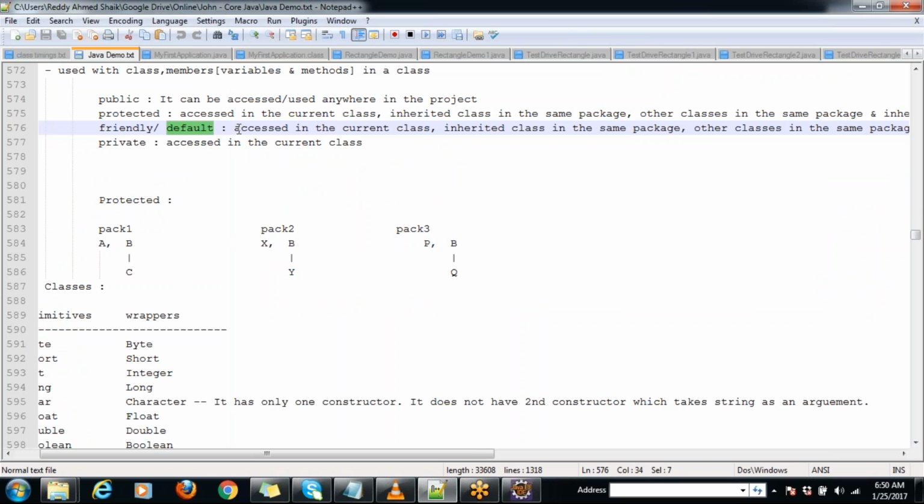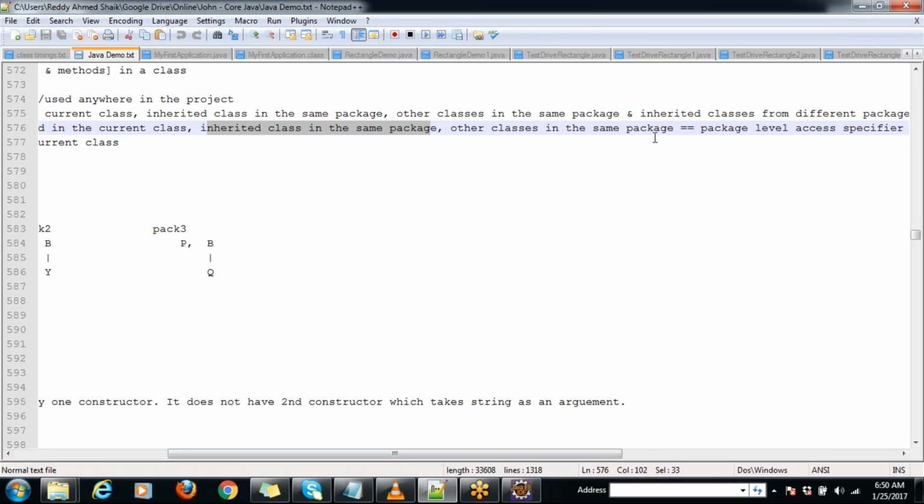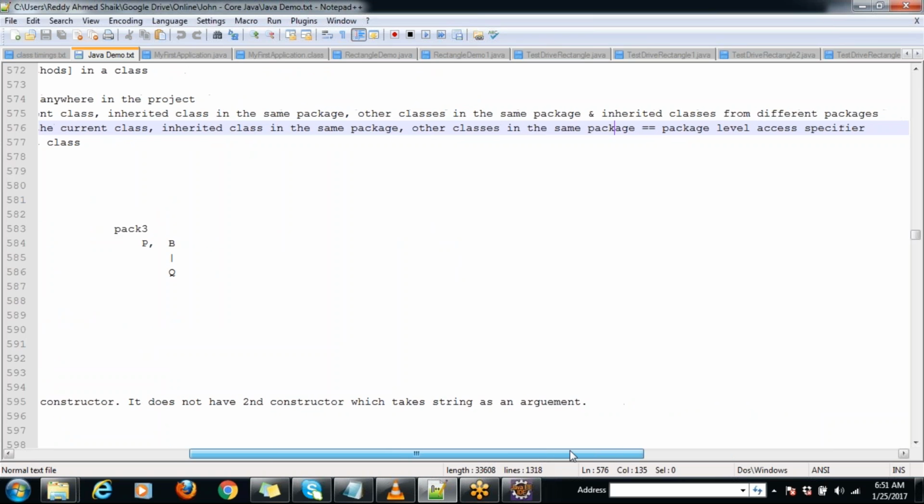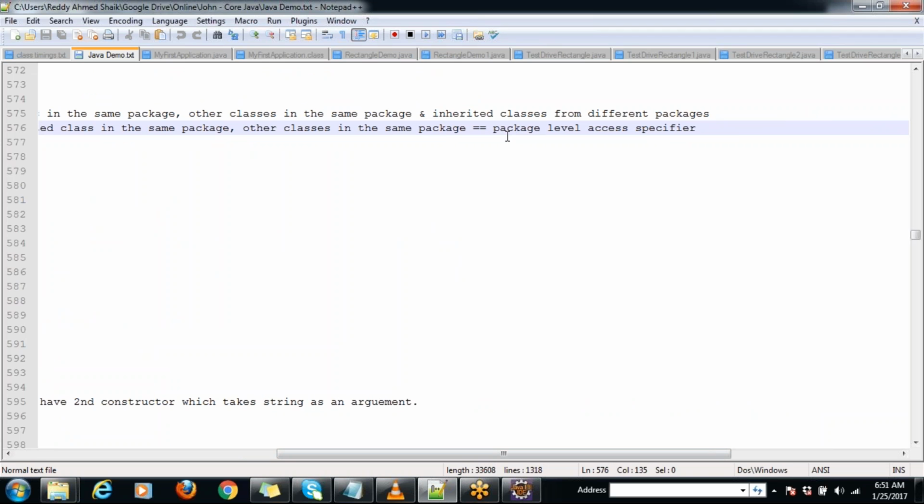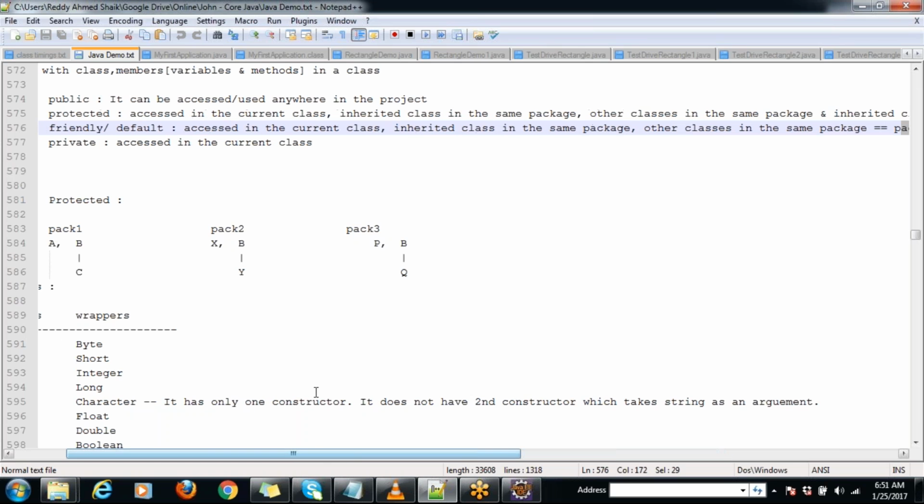Then that member is visible in the current class as well as inherited classes in the same package, or other classes in the same package also. Simply, we can say default access specifier is package level access specifier. It means that particular member is available to the entire package.